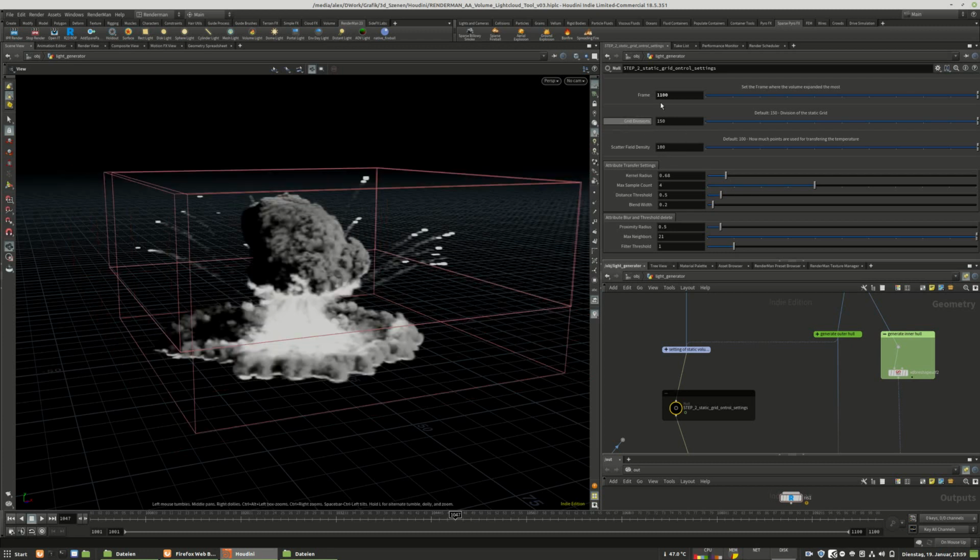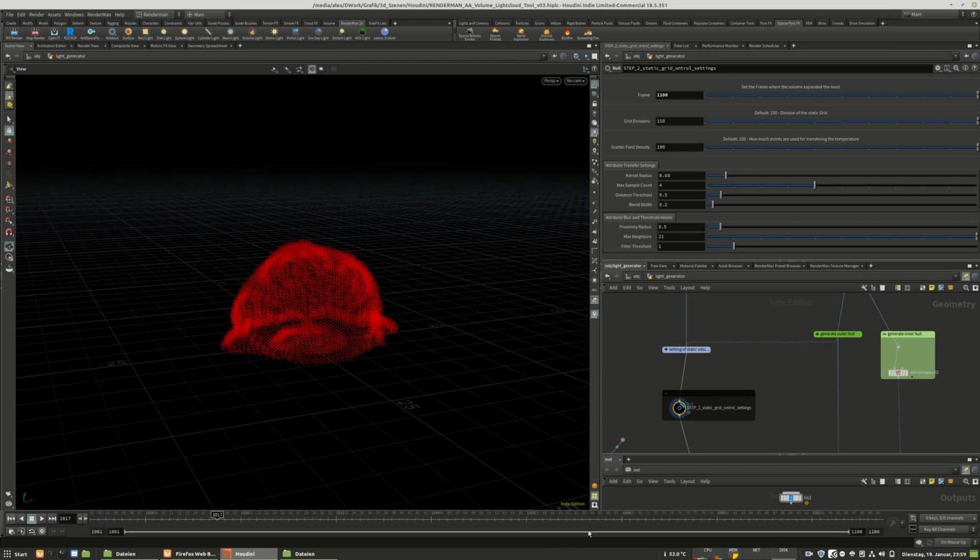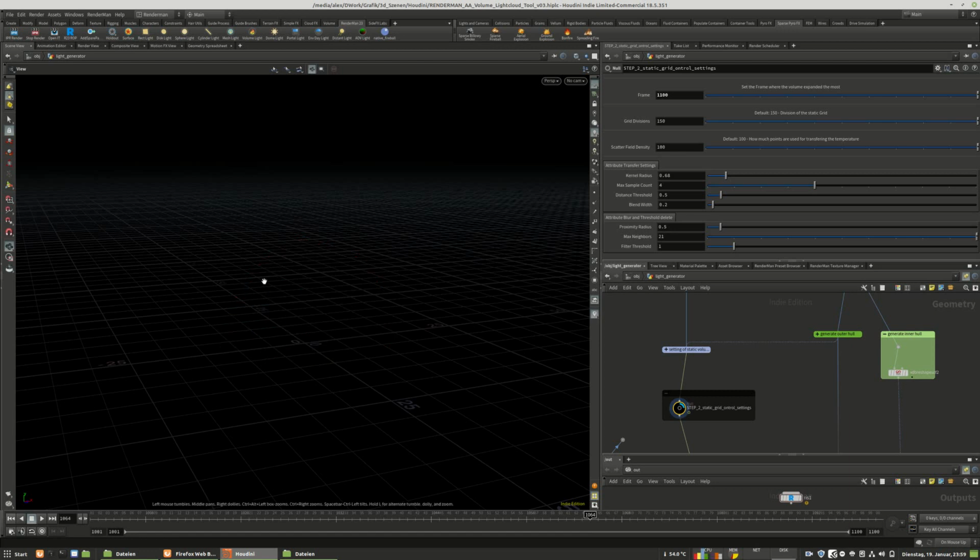And the second thing that you need to do is define the grid division. So when we go back to this asset, of course you have to have a temperature field. At the end of the animation there is no temperature anymore. The temperature is gone, and this is because you don't see something.